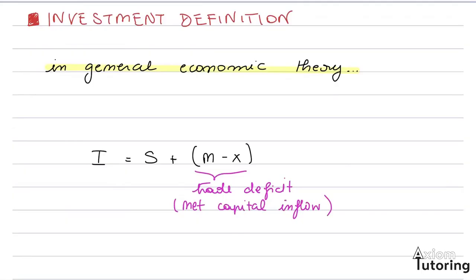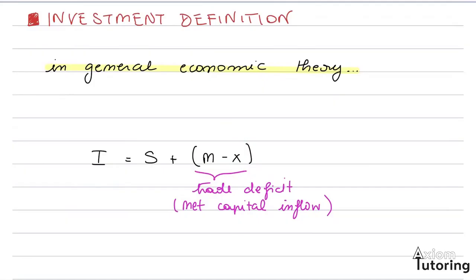What we're basically saying here is that a country's investment can be funded by its own savings, so our main S here, but also by foreign capital, which is defined by the net capital inflow here, by imports minus exports. So when we have endogenous savings, specifically how they're defined in general economic theory, a decrease in domestic savings, for example, could easily be offset by an increase in the net capital inflow, leaving the domestic investment relatively unchanged.